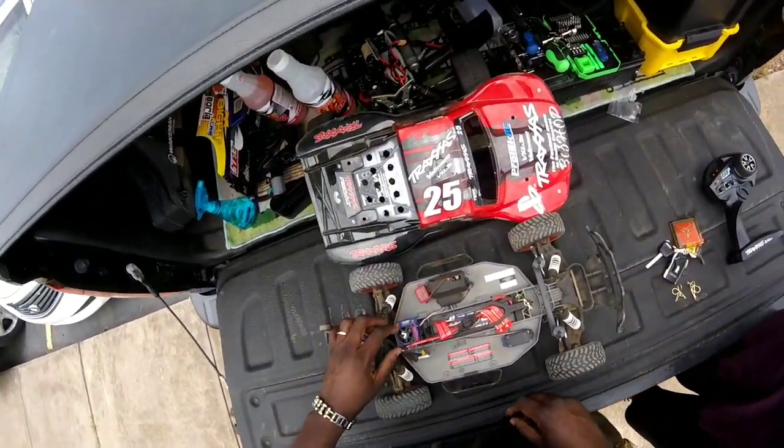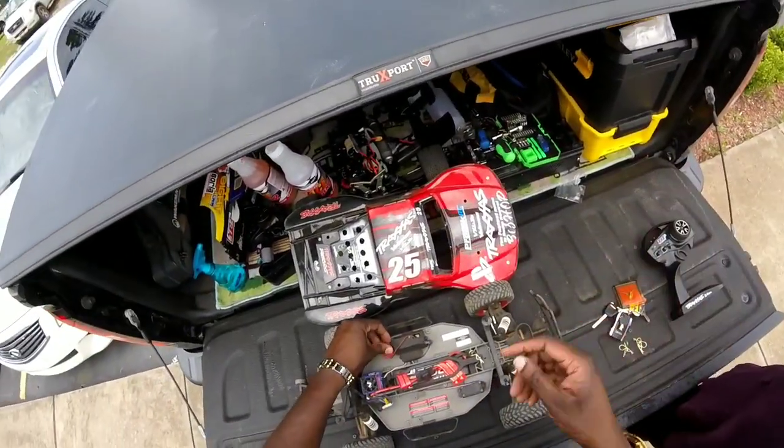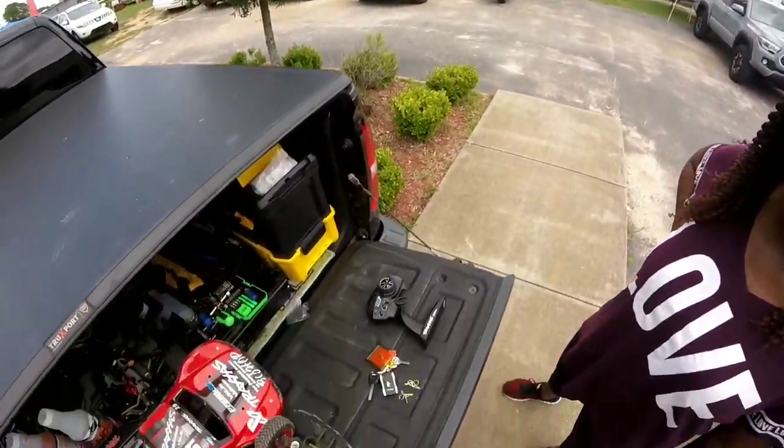There, and that right there's a fan that I put on it, and that's that transmitter that tells the time. I had to rent that. That's like $10.